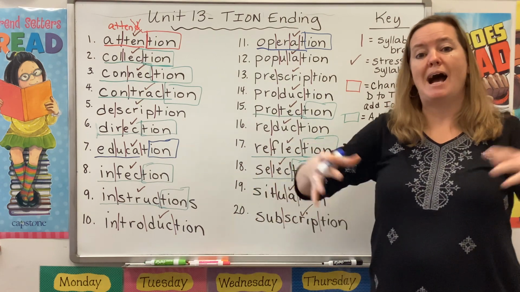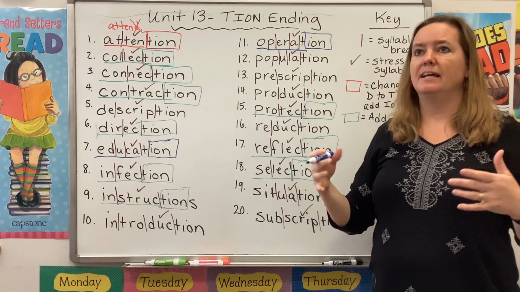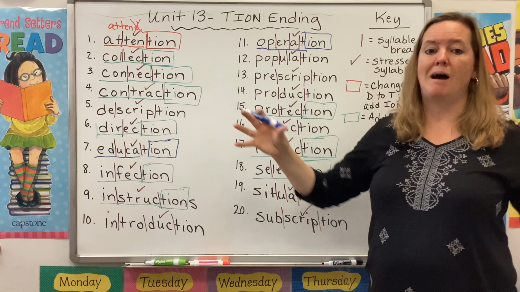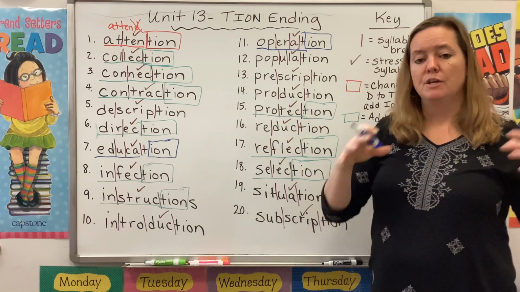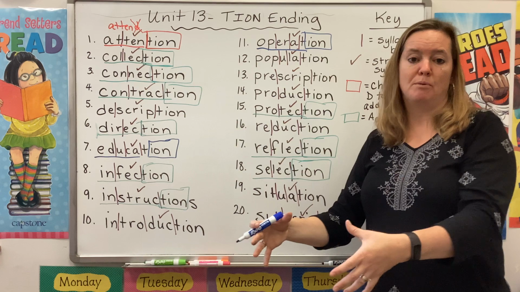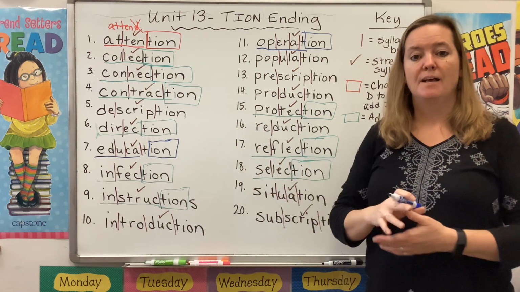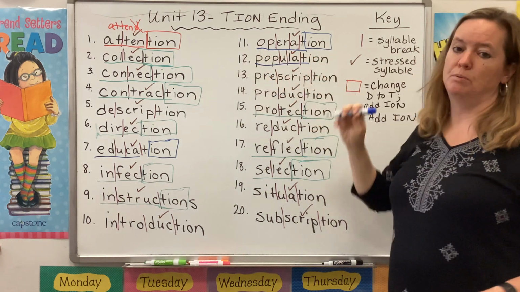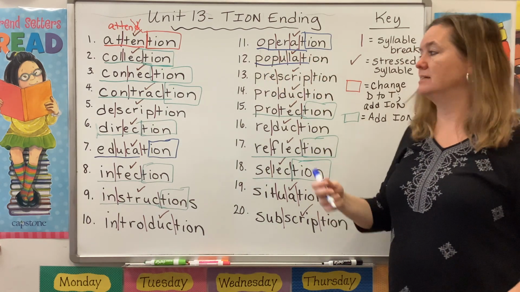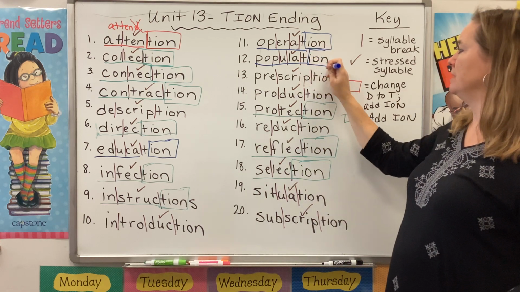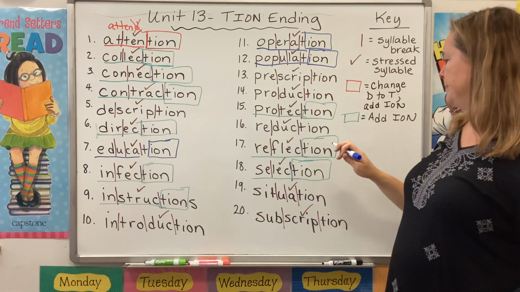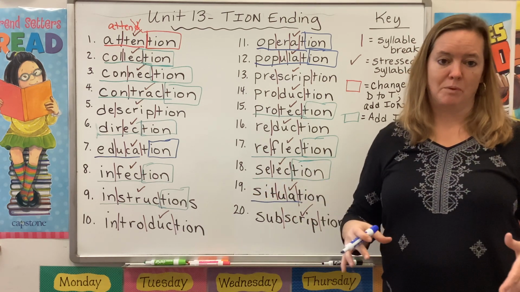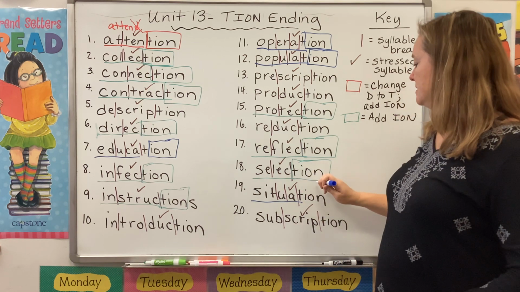Populate, right? When you populate something, let's say you have a pond and you want to be able to fish in it, so you populate it with trout. You're taking a bunch of trout, a bunch of fish, and you're putting them in there to increase the population. Okay, so when you populate something, so you put more people or animals or objects there, you are increasing the population. When you situate yourself somewhere, you're creating a situation.